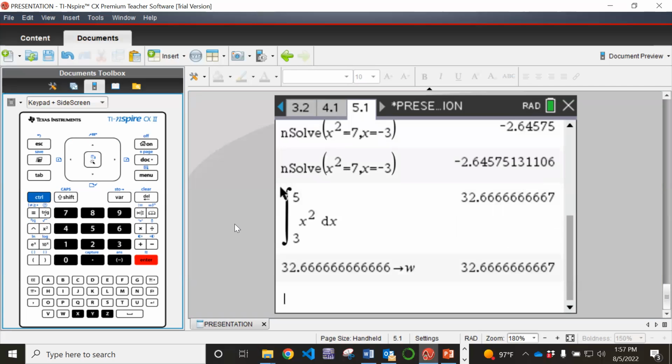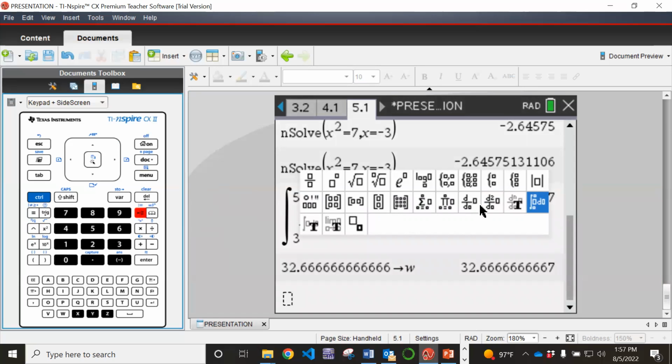And so then if I needed to use that variable as an integral value or something like that, then I could use that as well. That's a definite integral. We're going to look for a derivative at a point. Again, beside the book, this is my favorite place to use it, right here.